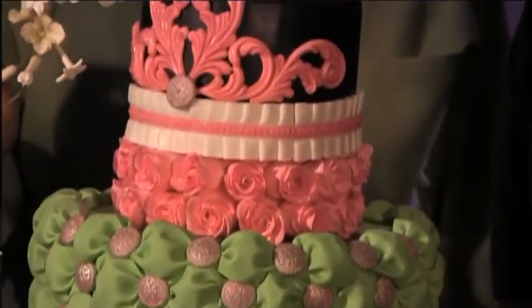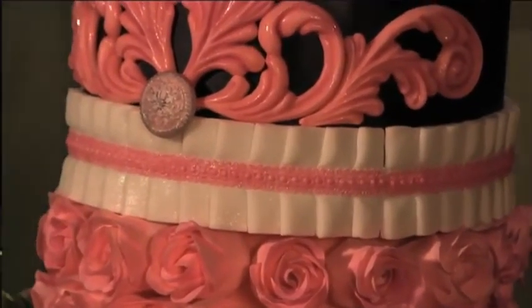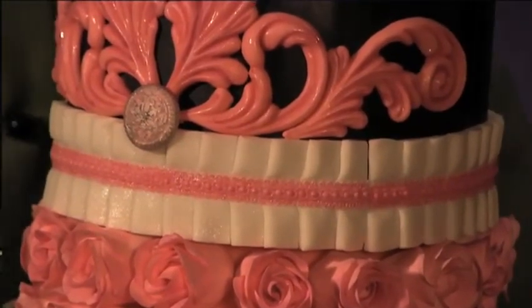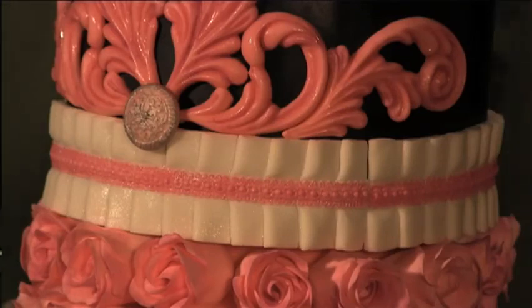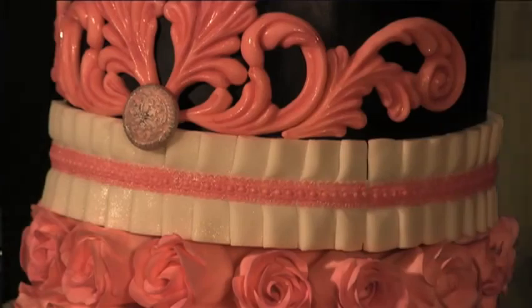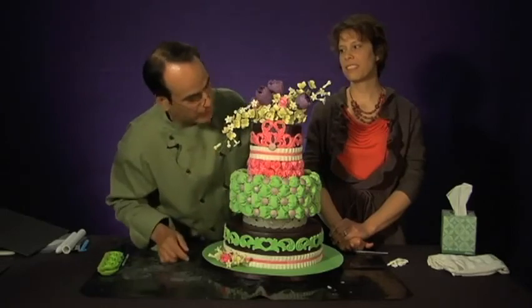How did you like this border here? The border is really pretty. How did you create those pleats? The pleats are in the mold, and they're really cool because they look like you've taken the fondant fabric and folded it and folded it and folded it, but in reality, the mold did that for me. And it even has a little ribbon center going all the way through. So that's what's coming next, folks. We are working on a whole collection of cake border molds, and we're hoping that you find them all as attractive as this one, which we're very, very pleased with. It looks like fabric, doesn't it?